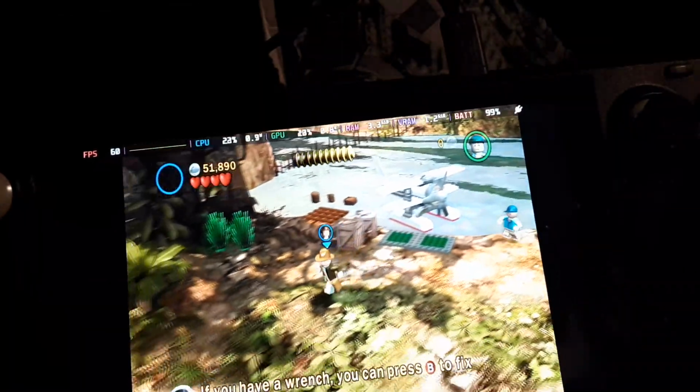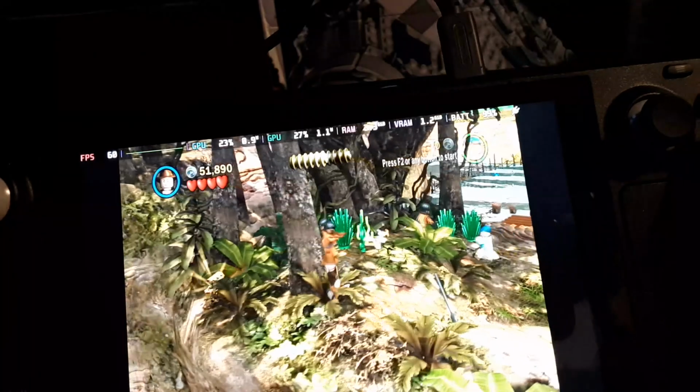I think there's actually a collectible over here. It's been a while since I've done this map. Yeah, there is.